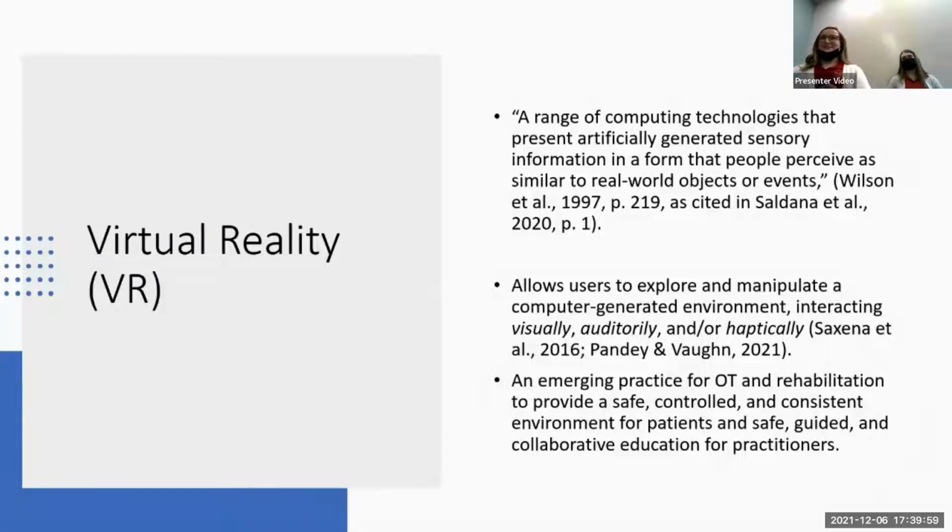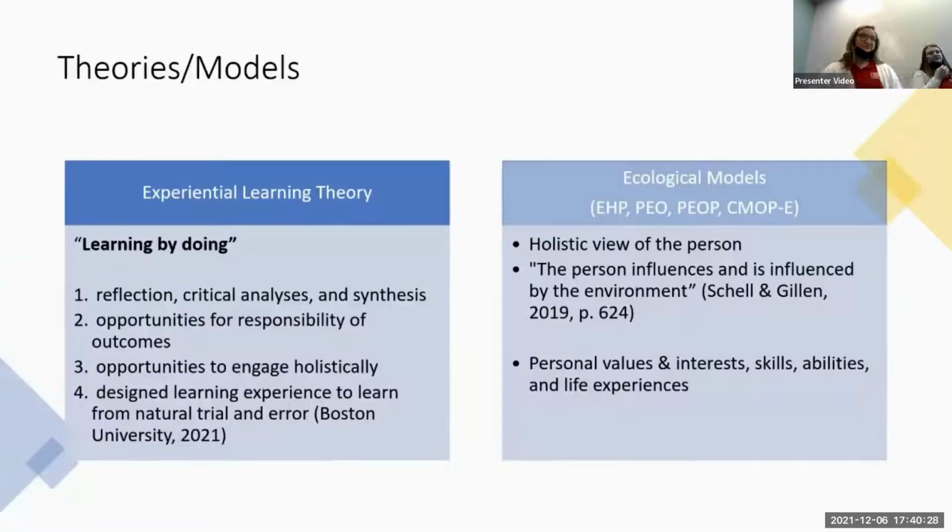I'm sure we've all been a little bit familiar with some virtual reality, especially in gaming, but it allows users to explore and manipulate a computer-generated environment, interacting visually, auditorily, and empathetically. So it's become an emerging practice for OT because it provides a safe, controlled, and consistent environment for patients, and it has also been shown to increase patient motivation and patient participation.